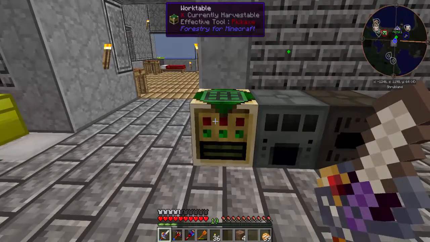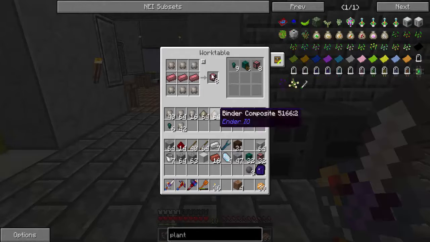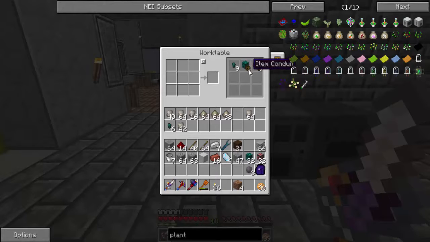I wanna show you guys these new work tables that Forestry puts in. They're pretty cool because they work just like a crafting table, but they will save recipes for you. I need to save that. It'll save like the last 9 you've done, but if you right click them, it'll lock them in, as you can see, like the little lock, and then they'll be in there forever.